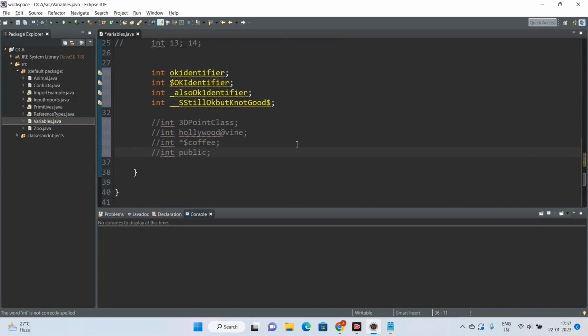And the thing is, although you can do crazy things with identifier names, you shouldn't. Java has conventions so that code is readable and consistent. The conventions include camel case. In camel case, each word begins with an uppercase letter. This makes multiple word variable names easy to read. If I give an example, which one is more readable: this is my name, all lowercase, or thisIsMyName? This one is obviously more readable, and this is known as camel casing.